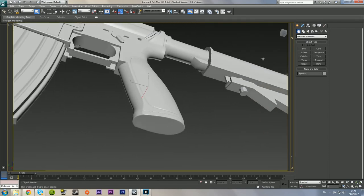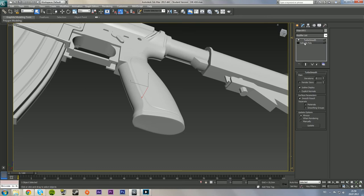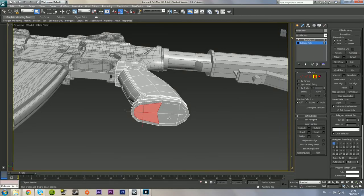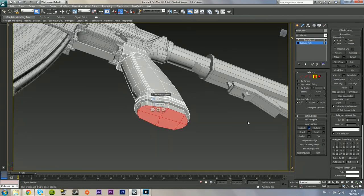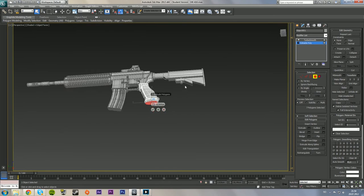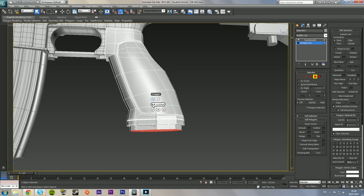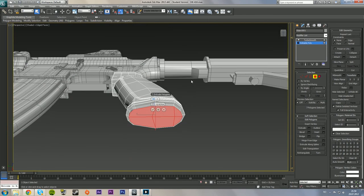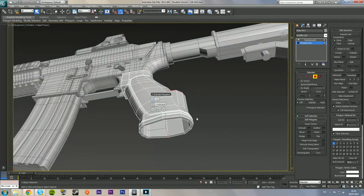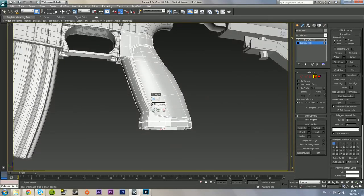It's not really useful for you guys to watch, but it's useful for you to learn to do this, and that is to look at your model very objectively. Sometimes if you make something really cool and you like it, that's a really hard time to look at it. You're like, yeah, I really like it, but you should take a step back and see, well, something's a little wrong here, I might want to add something, it looks a little bit bland, a little bit boring. And I thought it was a little bit boring. I kind of wanted something at the end there, but I wasn't really sure.